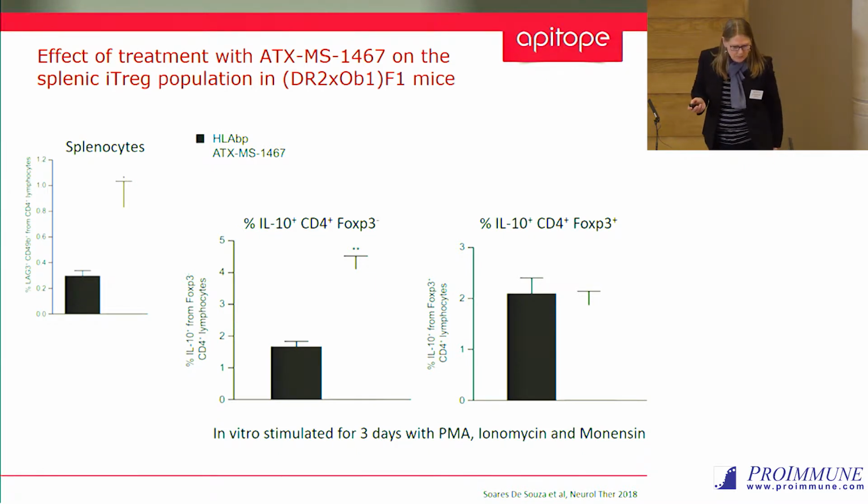So looking at disease populations then and seeing what's happening. So this is 2-week treated mice, and then the cells were taken out. Here is the spleen cell ratio, if you have an HLA-DR2 binding peptide, or the peptide-treated mice, just analyzed by flow cytometry, and you can see that the LAG3 CD4 positive T cells are increased in the spleens of these mice. And also the FOXP3 negative, IL-10 positive cells are actually upregulated. Now you needed to have 3 days with PMA, ionomycin and monensin, of course, in culture. The difference in FOXP3 positive cells in these mice is not really significant or altered at all. So here is again evidence saying that these cells in these mice are the TR1-like FOXP3 negative cells.